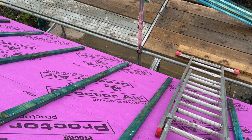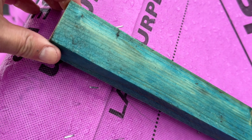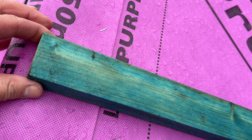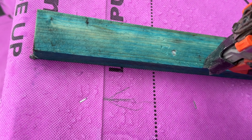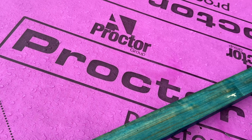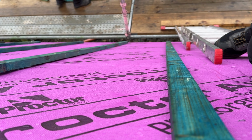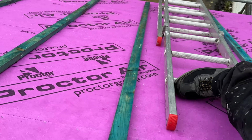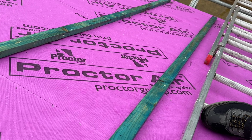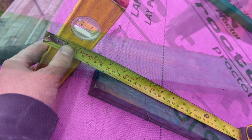So we've nailed it down on a mark in the bottom, and then we come up the top. I've got my rafter mark there, so just centre that. I'll do this with my hand. So we know that's hitting the rafter top and bottom, and then what I usually do is just eye it down. Not too bad that one, but give that wee wiggle in the middle. Then we know it's nice and straight. And just nail it.